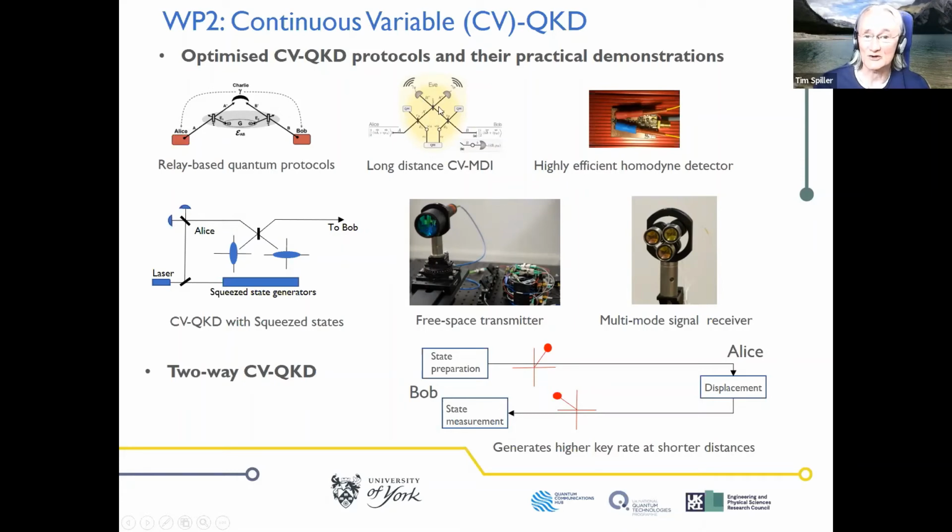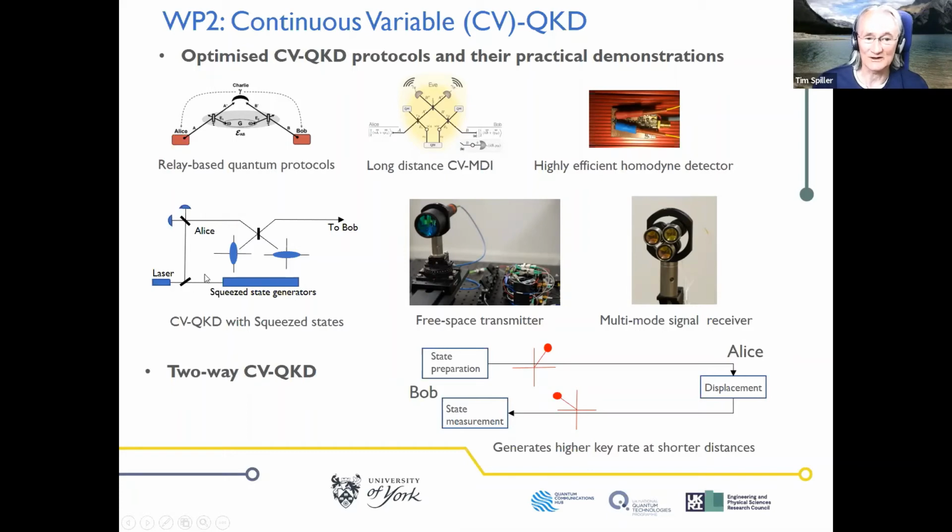So by doing this measurement in the middle, you don't care who runs that measurement apparatus, and indeed it could even be up on a satellite, or you could be using a satellite to distribute stuff down. You don't have to trust what goes on in the middle. So that's the nice idea, that you can do stuff where things happen in the middle, and you don't have to trust what happens. There are tests you can do, and if those tests are passed, then you can establish keys. So we want to do that kind of approach with continuous variables.